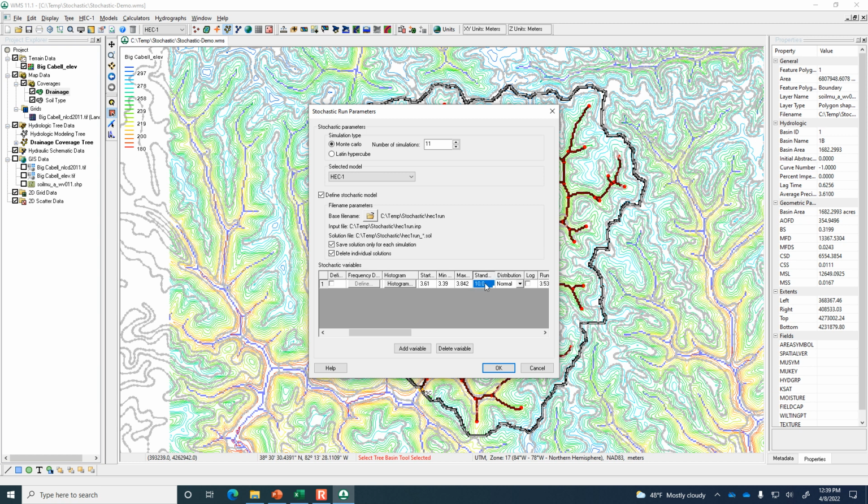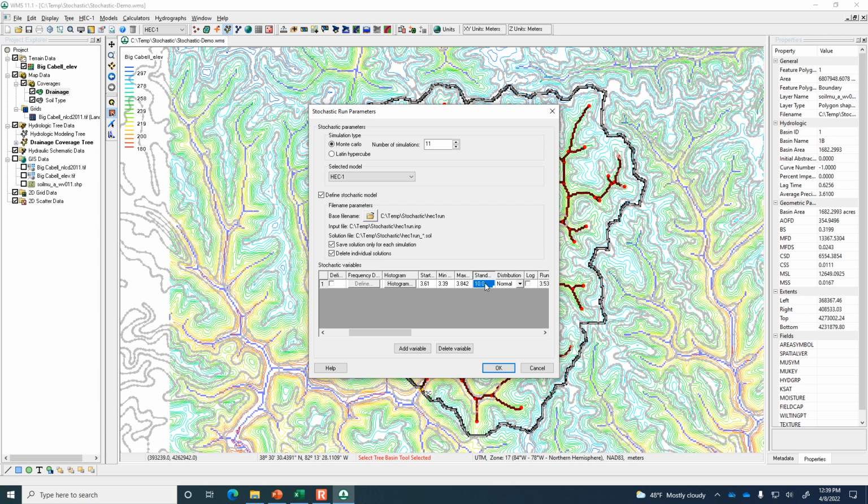And standard deviation. So think about a bell curve. We've got a bell curve, and our midpoint is at 3.61. The upper edge is 3.842. The lower is 3.39.